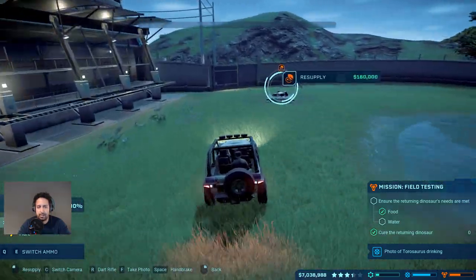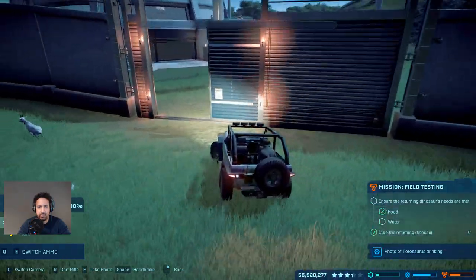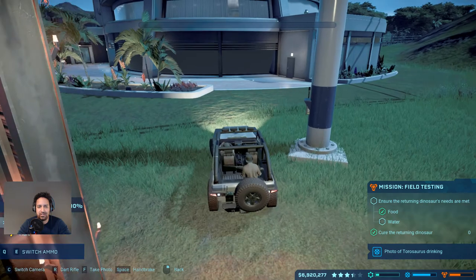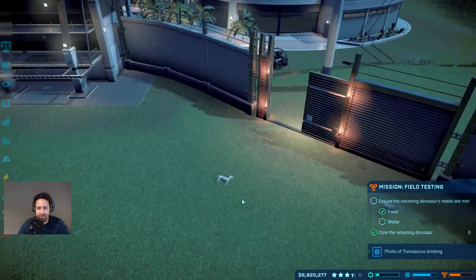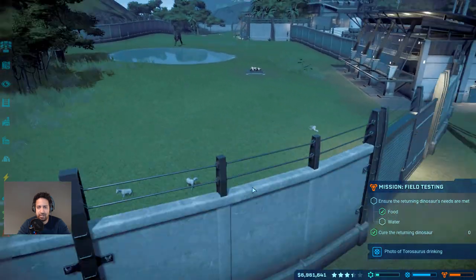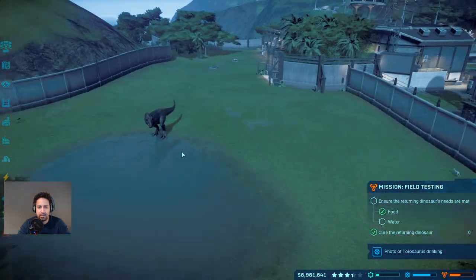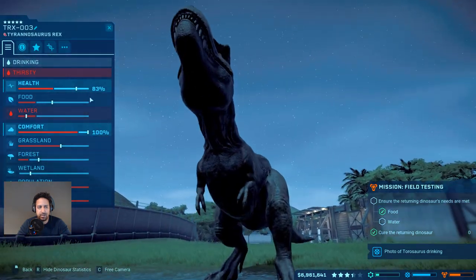Get this guy replenished. Nice. Stupid ghost. The ghost died of old age. Or is he sleeping? What's up with this goat? He's kind of dead. You think he died of old age? Alright, so now he's okay. He'll drink a little bit. His health is going to go up.